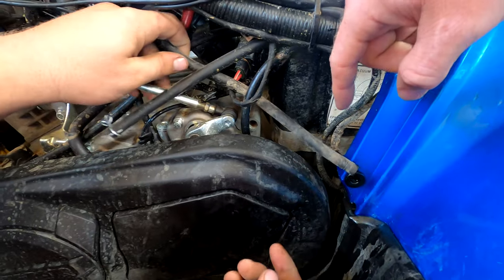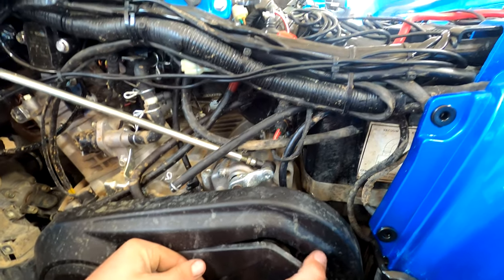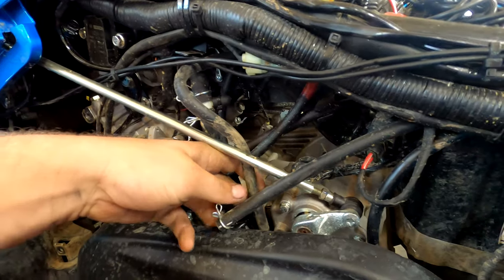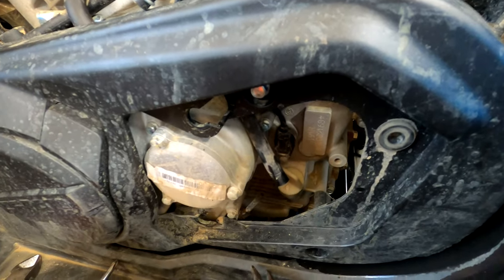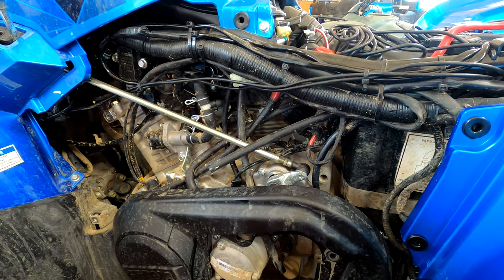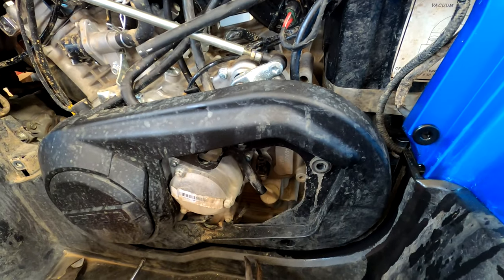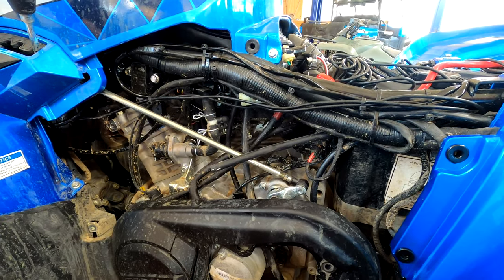It's supposed to allow it to breathe, and a lot of times you'll see there's some gas in this line, which means if there's gas there it's not allowing it to breathe properly. On this one you just run it straight down. So you're taking that check valve out and then just running this vent line straight down — that's what CF Moto tells you to do so it can breathe. If that builds pressure it can overflow a little gas too, which allows it to freely overflow and breathe, and this should eliminate all your vapor lock issues.